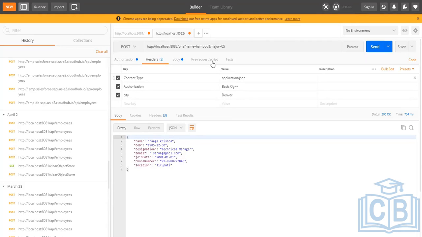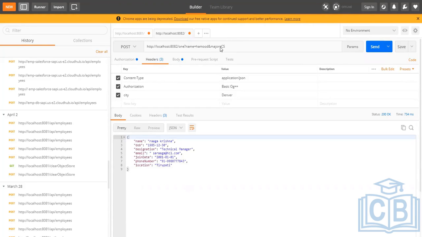But we can't see it in the URL at least. By seeing the URL, you can say where the data is going, and people can misuse that. But the headers they cannot see in the URL, right? That's nice. I think you understand standard headers and query parameters, right?